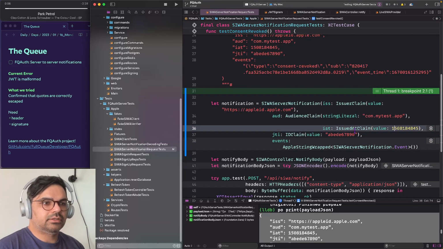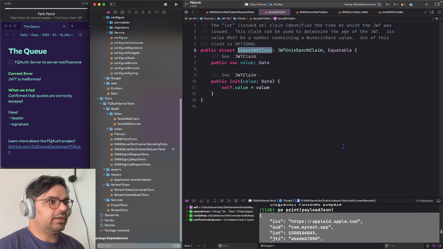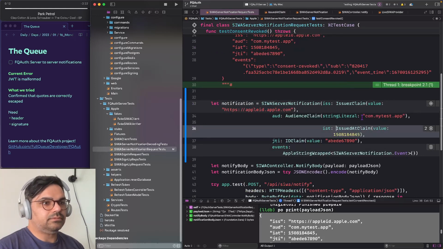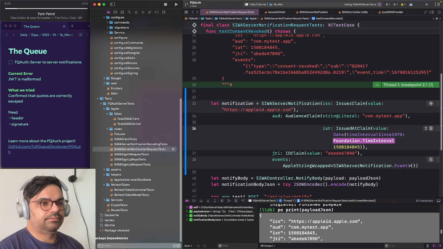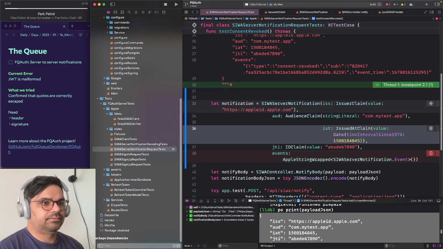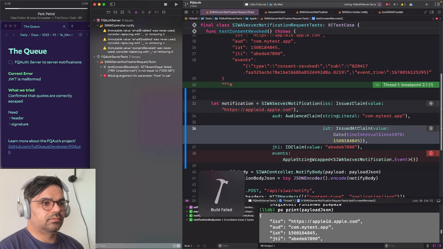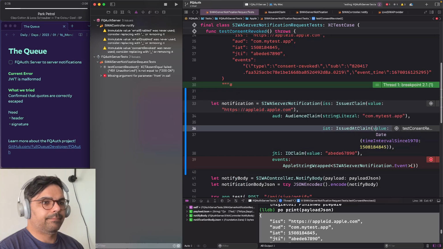Still doesn't like it. Let's look at this issued at claim. It's a date. So this will be a date. I believe it's time interval since 1970. And why won't this work?